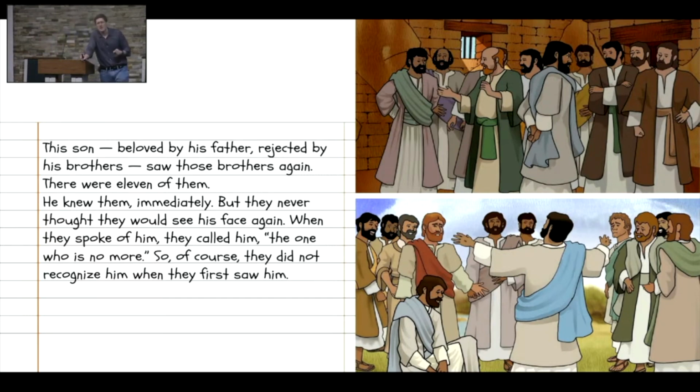It's also interesting to me that the resurrection makes a point of calling the apostles Jesus' brothers. He calls them that in several places, but in particular, if you want a real concrete example, John chapter 20, verse 17. Jesus has just finished talking to Mary Magdalene, revealed himself to not be the gardener, but the Lord. And what he says to her is, "Go to my brothers and say to them, I am ascending to my Father and your Father, to my God and your God." So he calls them his brothers, and he says, my Father is their Father too.